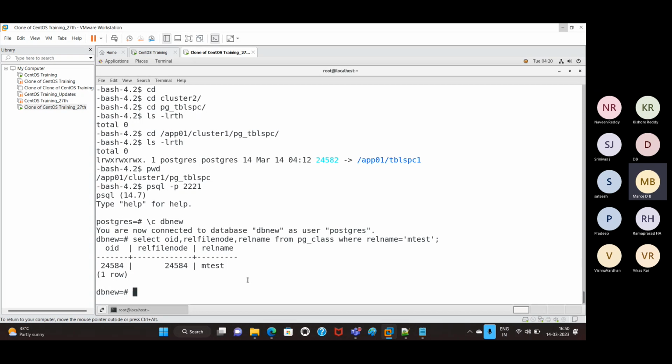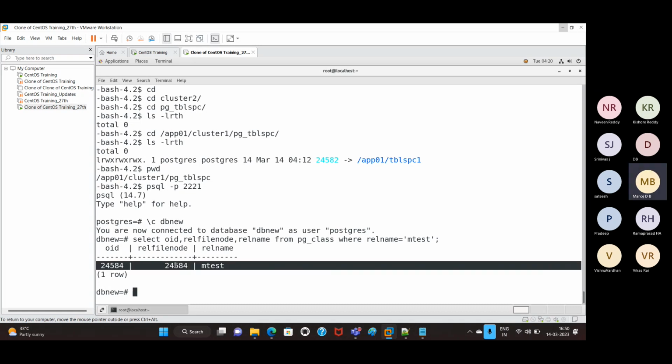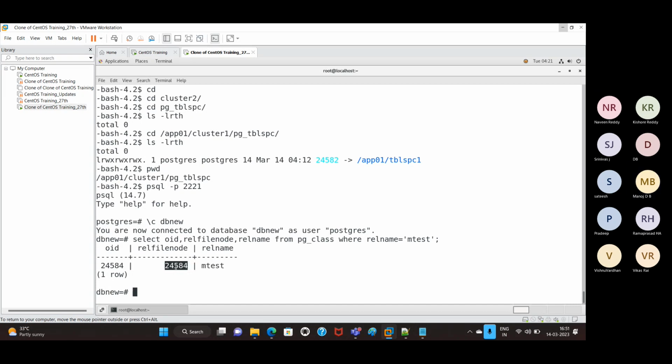As of now, it is pointing to this OID location, but whenever we change from one location to another, the relation file node will change. I will show you how exactly it changes.